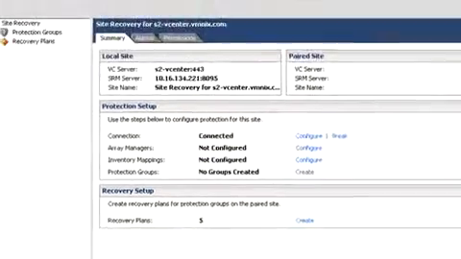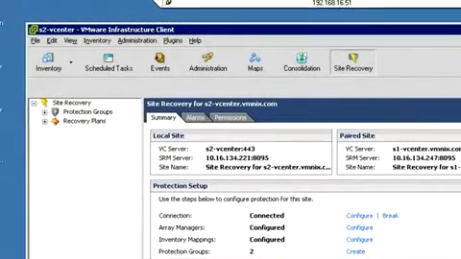So with SRM, I can actually use all my servers much more efficiently, including the servers I have in my recovery site, because I can use them for test and development purposes. Yes, exactly. So let me show you how to create a recovery plan if we just log it back into the Site Recovery Manager server at the DR site. Okay. So now we're logged into Site Recovery Manager at the recovery site, we simply need to create a recovery plan for the virtual machines that we protected a minute ago.